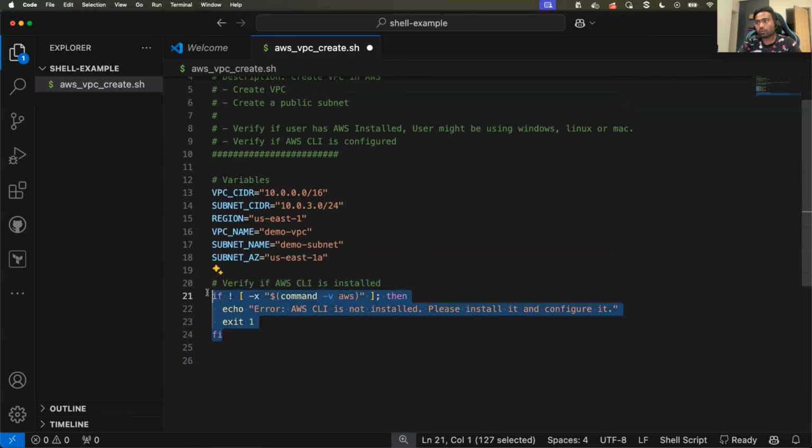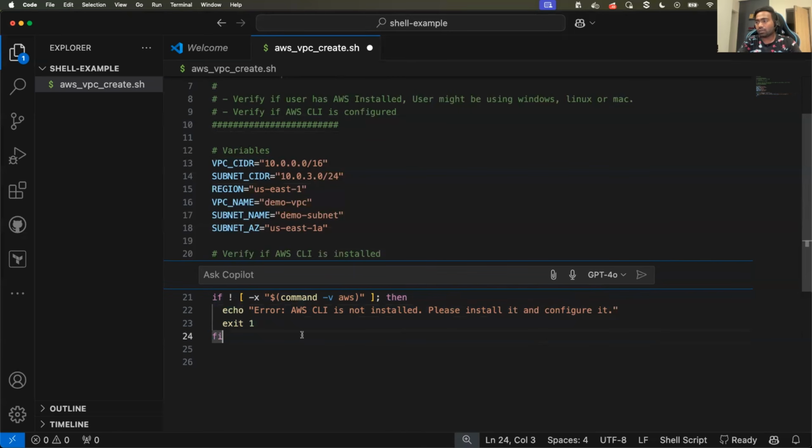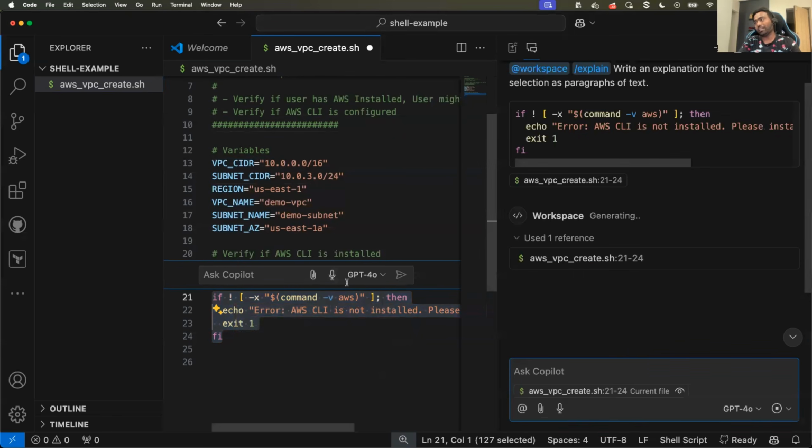Just hover on top of these lines, then press Command I. If you're using Windows, I think it's Control I. If you're using Mac, it's Command I. Or what you can also do simply is you can hover on top of these lines, right click, and you will see the Copilot. You can ask it to explain. Directly you can do this as well.